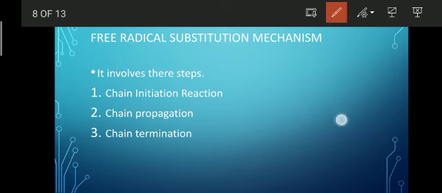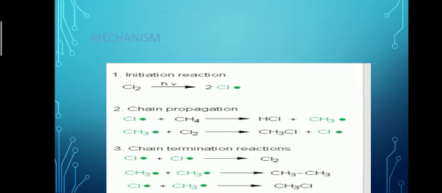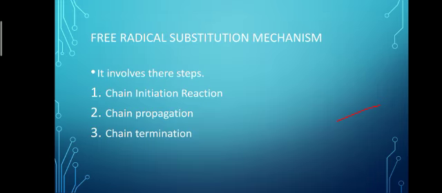Let us know the definition of substitution reactions. These are radical reactions in which one atom in a molecule is replaced by another atom or group of atoms of a free radical. Substitution involves the breaking of a carbon-hydrogen bond in alkanes such as methane. That's called a substitution reaction.